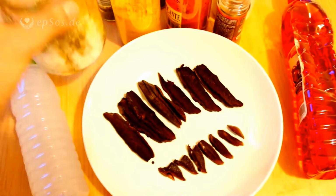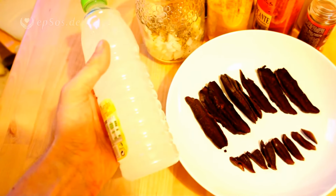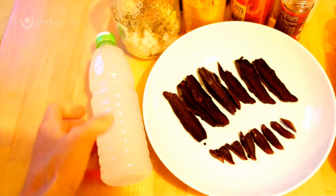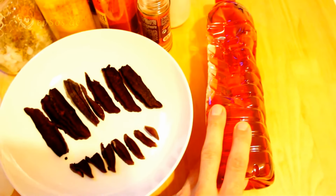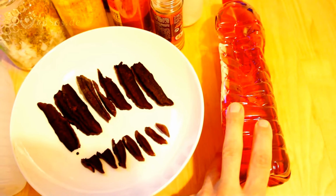I have prepared onions, garlic and a mix of spices for that, and we are gonna use the acid of lemon acid, which you can buy the artificial one for 50 cents, and a little bit of vinegar, the red grape vinegar.